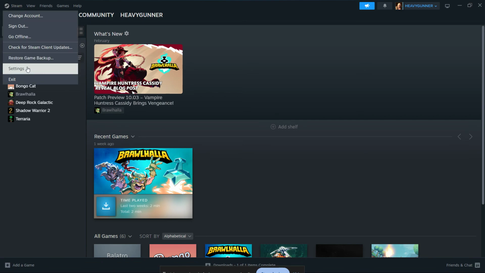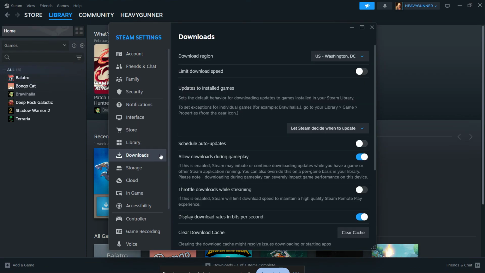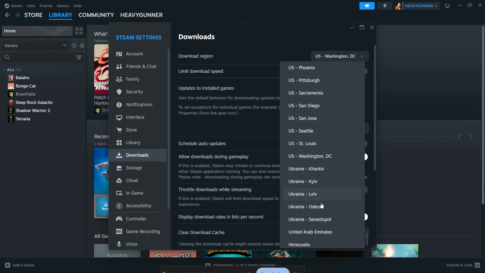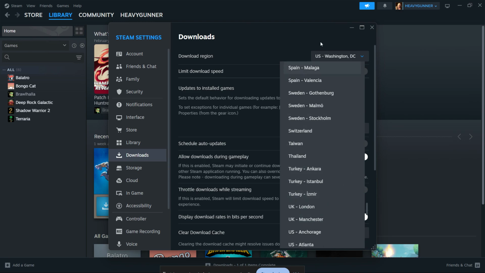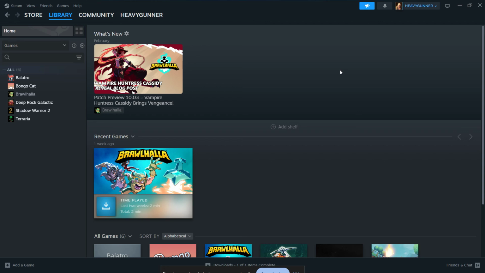If one fix doesn't work, don't skip the next one. These problems are often caused by a combination of settings, so going through each step gives you the best chance of solving it for good. And if you're trying to fix a game that keeps failing to update, installing as administrator, verifying files, and clearing cache are usually the three fastest fixes to try first. Once you've gone through these steps, try your download or update again and see if the issue is gone. In most cases, one of these methods will get Steam working normally again.